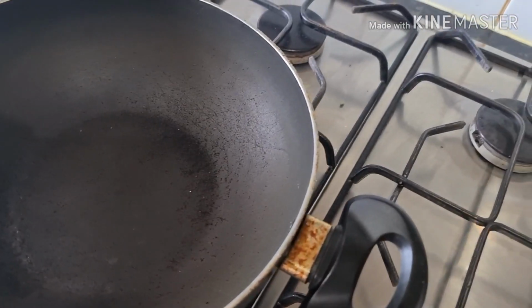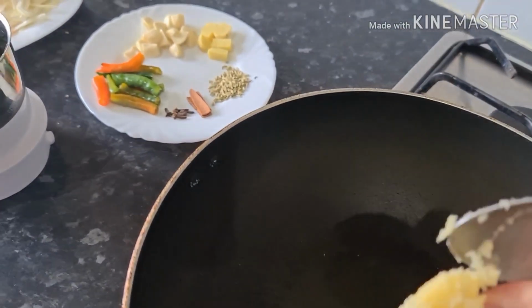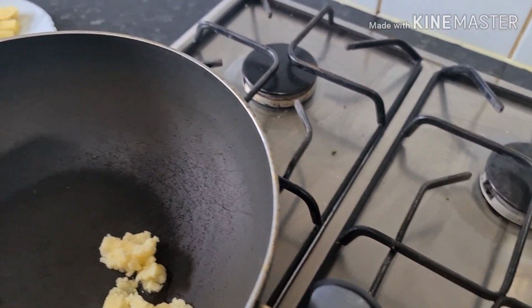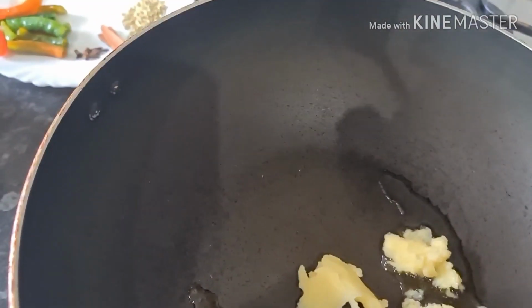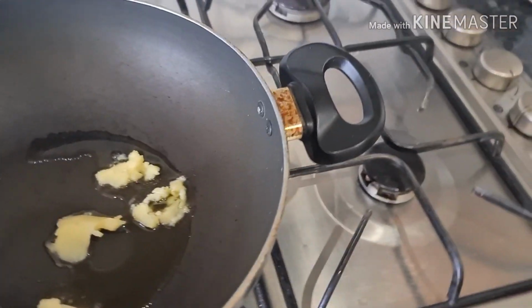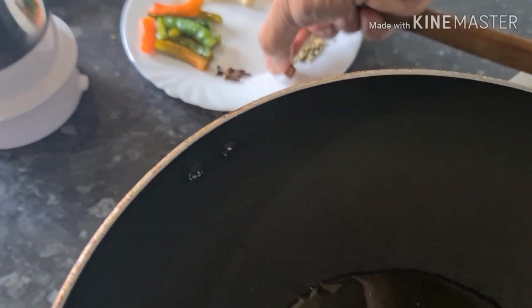So first of all I'm going to make a green gravy. For the green gravy I'm going to put the tawa on the cooker, and then add some ghee or oil. I'm using ghee for this vegetable pulao, so that makes it tastier. That's why I'm using ghee. Once the ghee has melted, we're going to fry the green gravy ingredients.